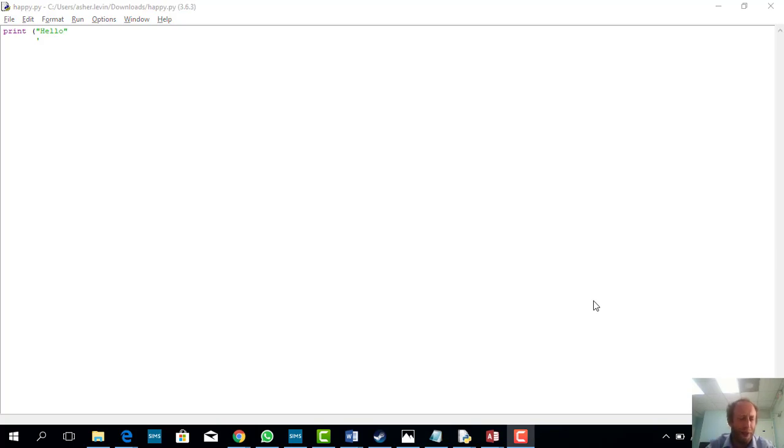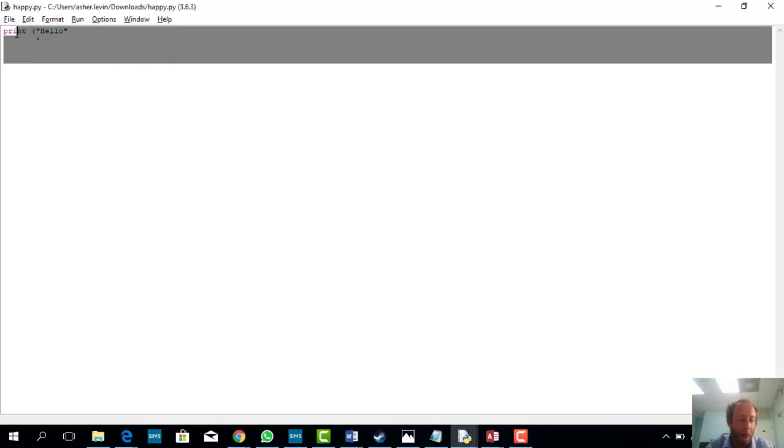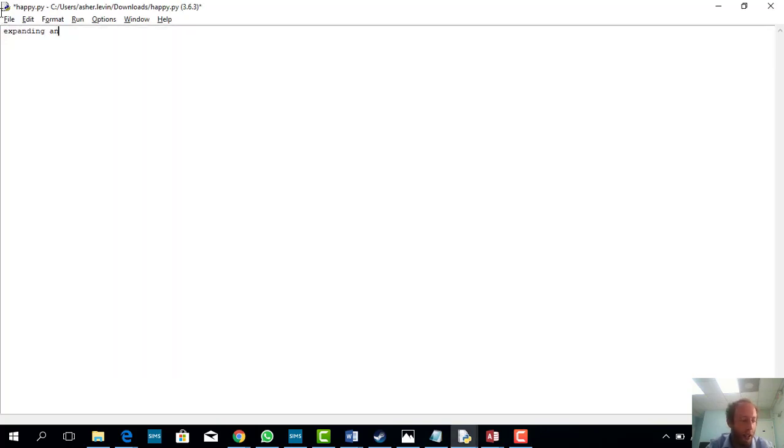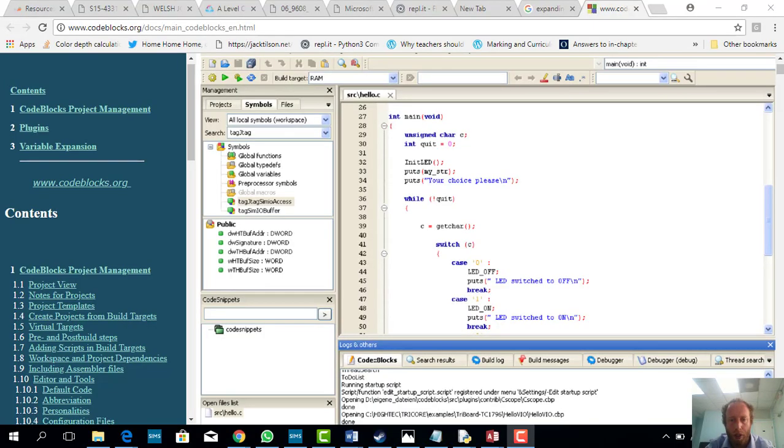The third feature, which Python yet again doesn't offer, is expanding and collapsing code blocks. Let me show you what that actually looks like. So in this IDE, it offers the opportunity to collapse and expand different code blocks. Can you see how there's these minus signs? If I click on them, what will happen is this bit of code will disappear and it will all get pulled into here, so it smartens it up.